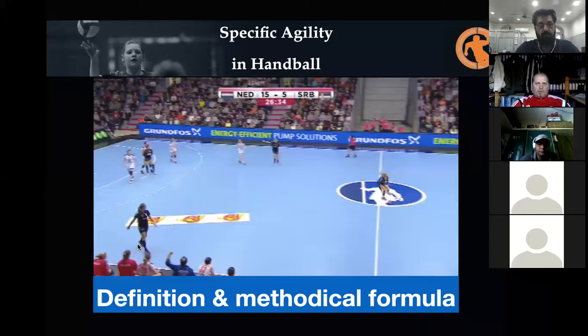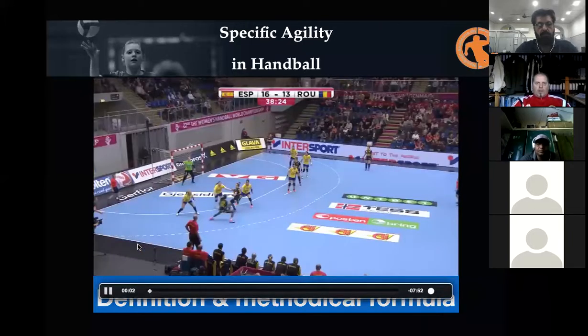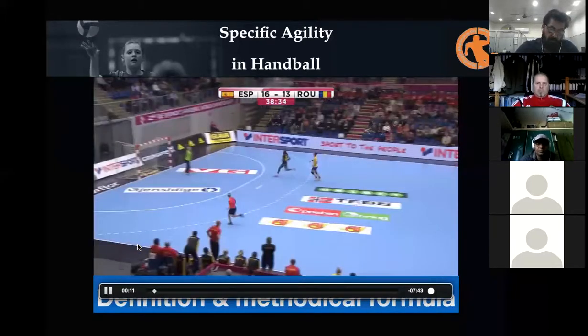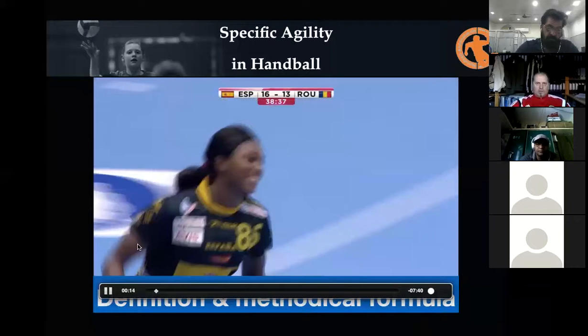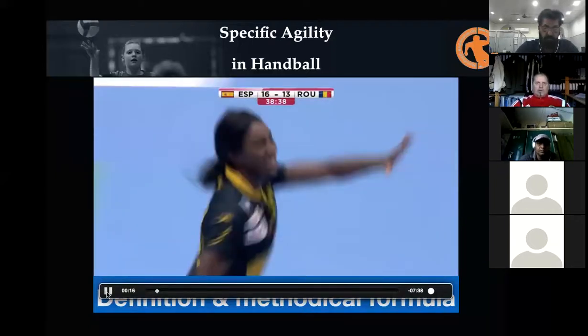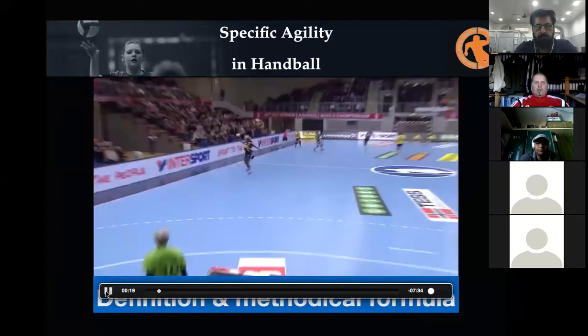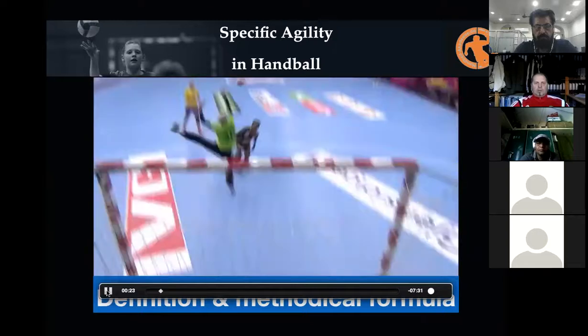Okay, now we can see what is happening here. So you see this player from Spain in the game against Romania, and very quickly after she was lying on the ground, she's standing up and observing towards the goalkeeper. Very often you can see players lying on the ground for too long a time. Second, when they stand up, they turn their face to their own goal and run back home. But this player is observing the goalkeeper, and in that moment, she can catch the ball and immediately go for the score again.